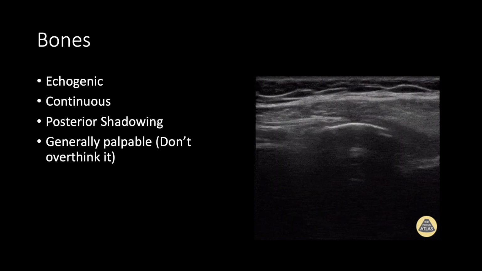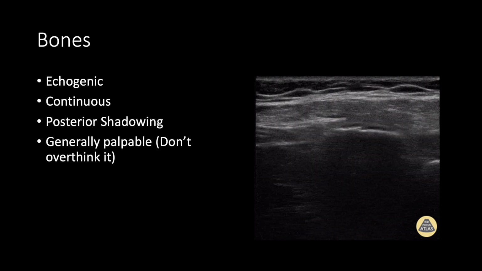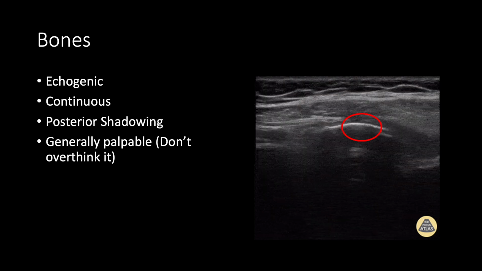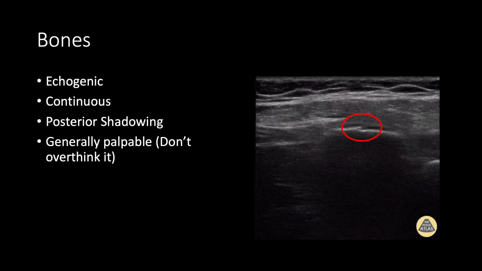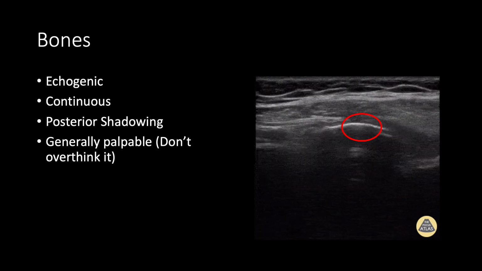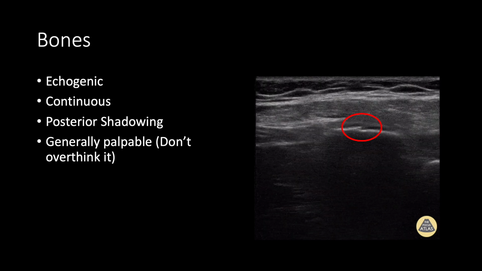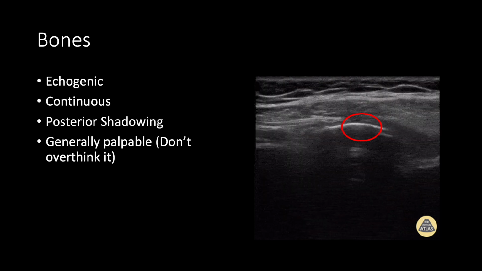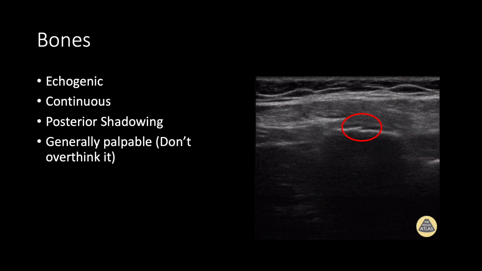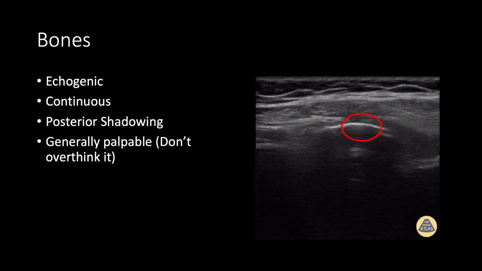In this clip, we see a section of a bone, but pay attention to this irregularity that I've circled in red. This is what a fracture can look like on ultrasound. And in fact, ultrasound is more sensitive for fractures than x-rays are for many different bones like the ribs and in pediatric patients especially.